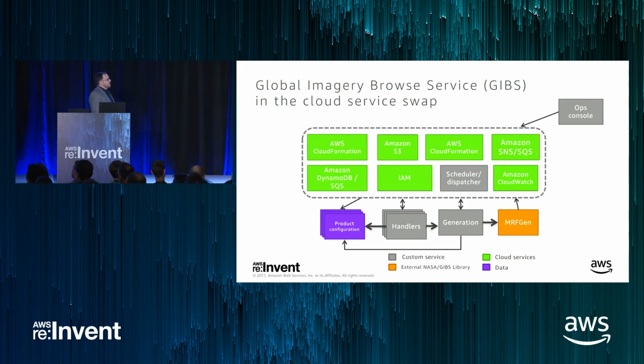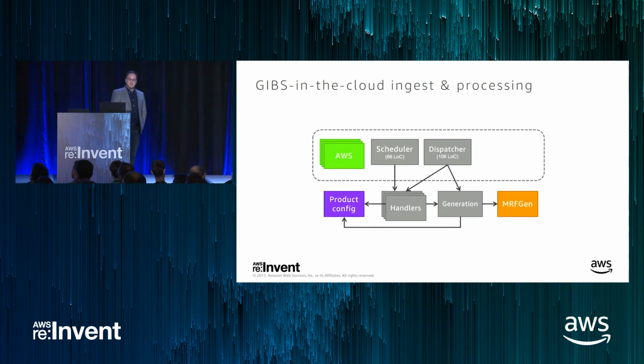So we take a pass at this, and if you step back, what we really end up with is something that looks like this. We collapse most of Gibbs into managed services. And what this lets us do is really focus on where we can provide value. We're going to put our resources on the real unique business piece, the value add that we're doing, the data processing, data handling.